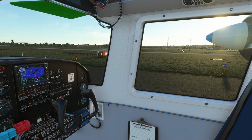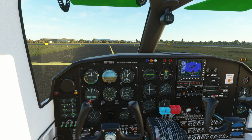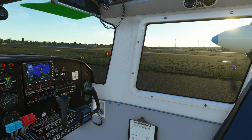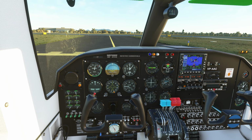There is not. Anguilla traffic, Anguilla 264, taking runway 11 for departure to the south, Anguilla. Alright. And let's get that meaty sound going again. Let's get our landing light on.